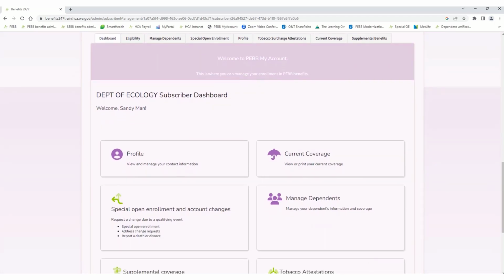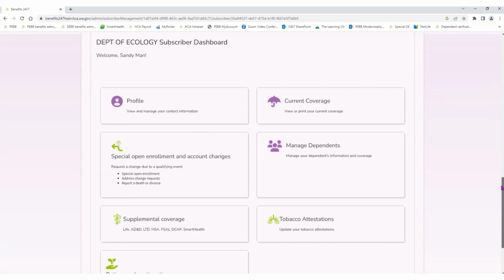When you go into those manage subscribers, you get that really great feature to do what the benefits administrators need to do, and then this area right here is what your employees see. Again, all of these tabs up here, some of them are going to be down here. As you can see, this says the employer's name, and it's a subscriber dashboard, welcoming that employee, because this is where they work when they go and make their changes or elections.